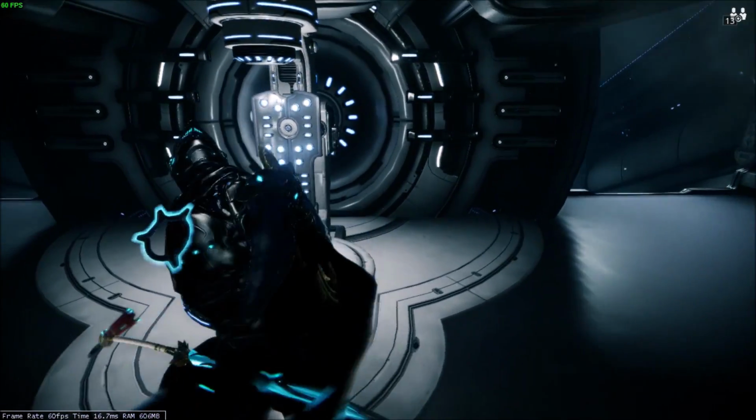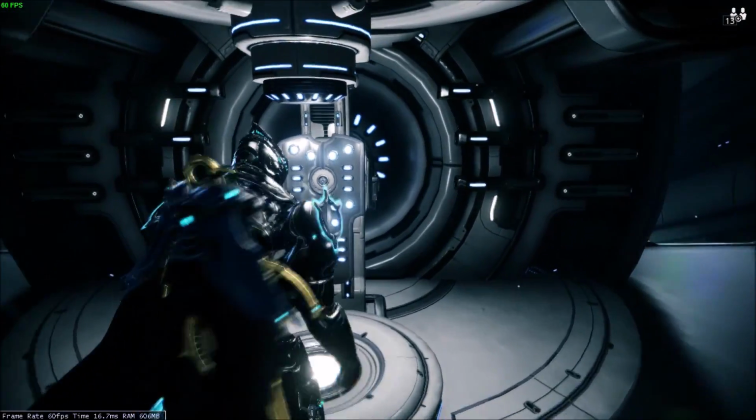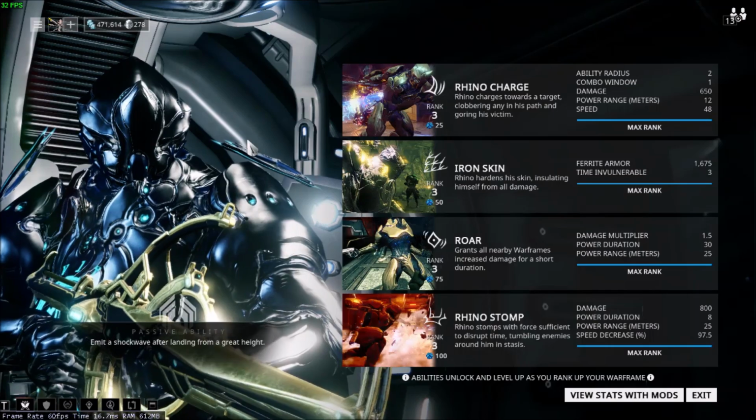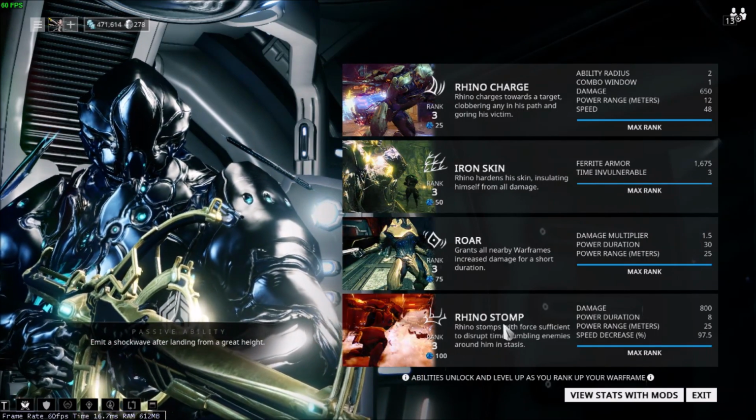This is going to be kind of a double video actually. We're going to be doing Rhino as well as the Soma Prime. Now getting into the build here, or actually the abilities of Rhino I guess. So we have his Rhino Charge, we have his Iron Skin, we have Roar, and we have Rhino Stomp.